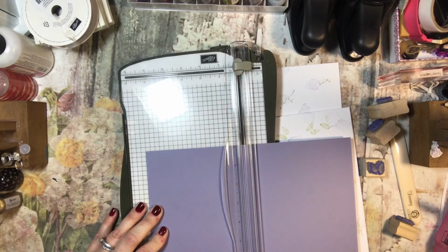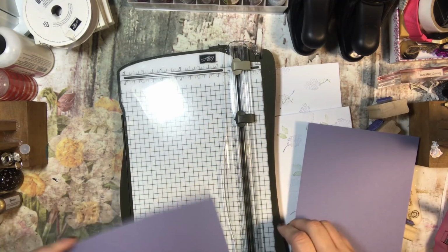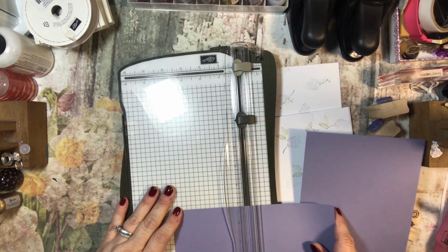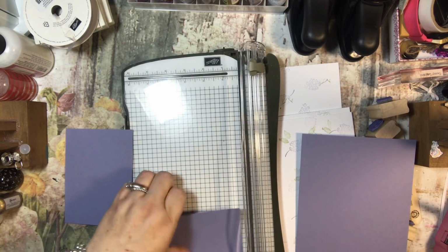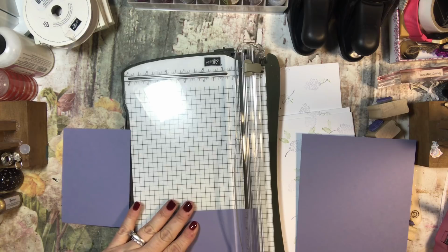So I'm just going to cut these at 5 1/4 by 4. And I'm going to do a total of 10 of them. And this is going to be a layer piece for us.